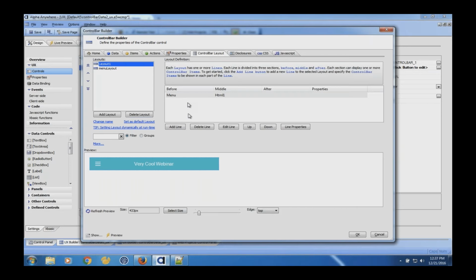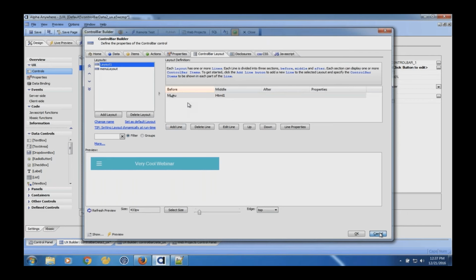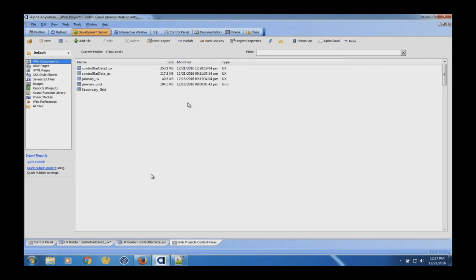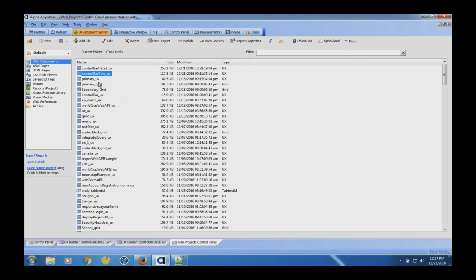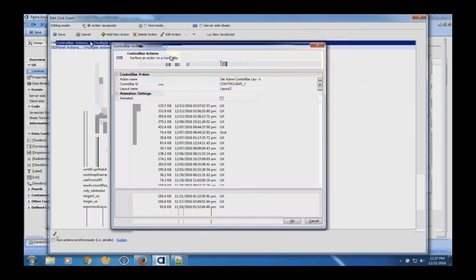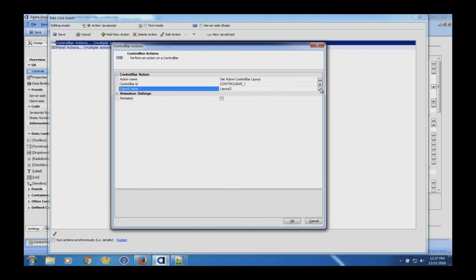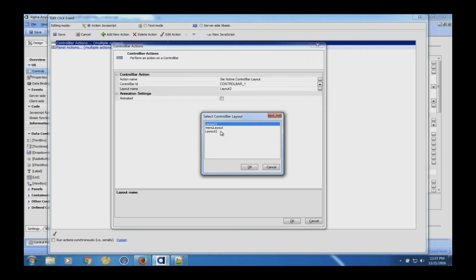And then what you can do is using the command, and let me go ahead and open up my control bar data. Let me look here. There we go. In my demo from last week, we had a button here, and we just used this action JavaScript to set the active control bar layout to be a specific control bar. So in this case, I have 2 primary control bars in a menu.